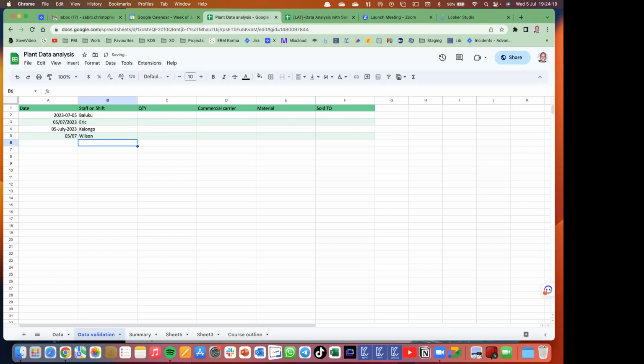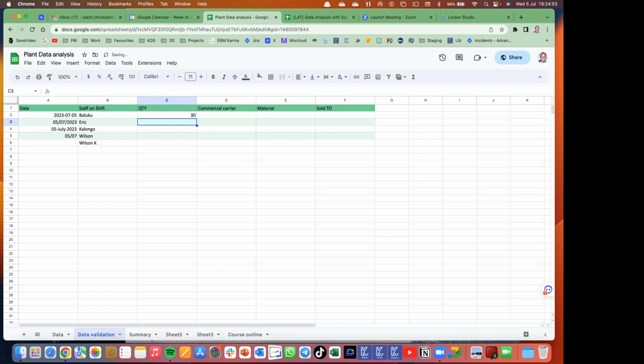Now, when you are visualizing this report and reporting on performance, you'll have Kalongo and Wilson as different people. It means that you didn't validate your data. People put what they wanted. Then some day, Kalongo will be tired and Wilson will be tired and put Wilson K. This is a third person, different. But ideally, all this data is for one person. That is data validation.